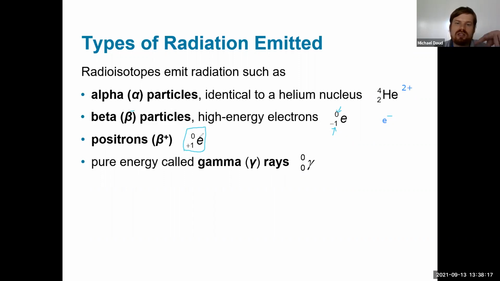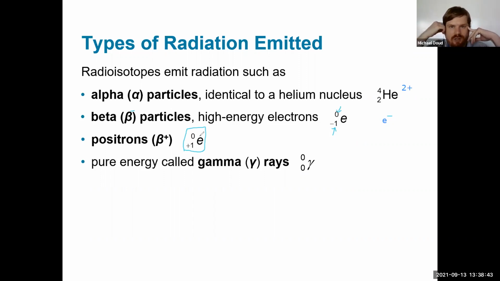Also, if a positron hits an electron, they annihilate each other. So these are what's called antimatter. Positrons are a type of antimatter. And not to get too deep, this is beyond the scope of this course, but if you're curious, of course, I can talk about it more. And you can always just look up the Wikipedia article for antimatter. And if you're like me, you'll be fascinated for a while anyway.